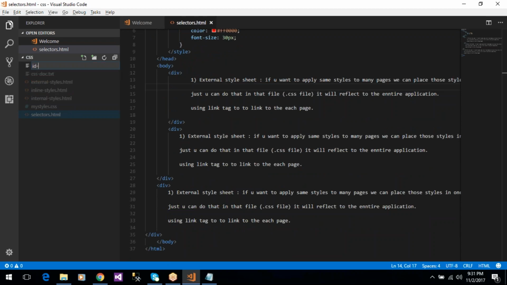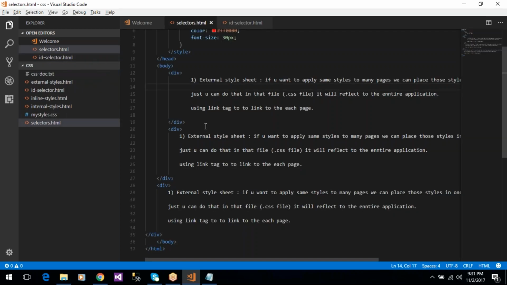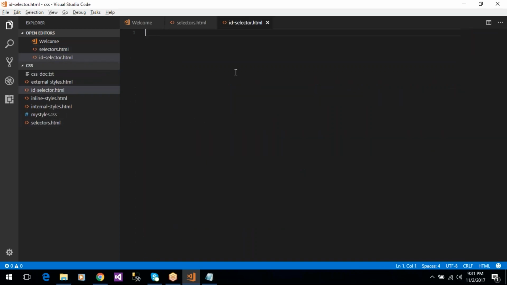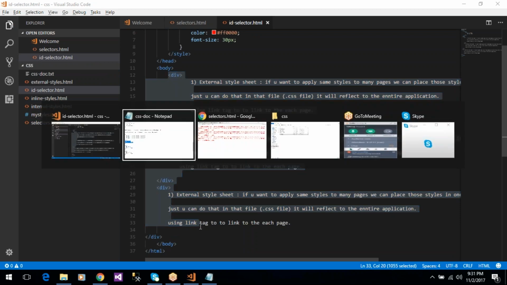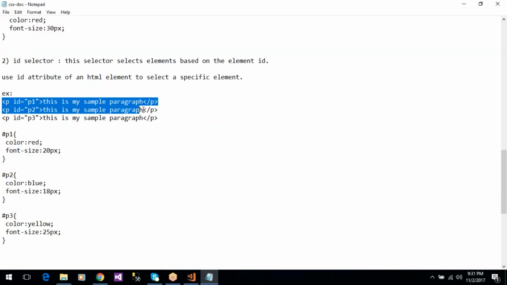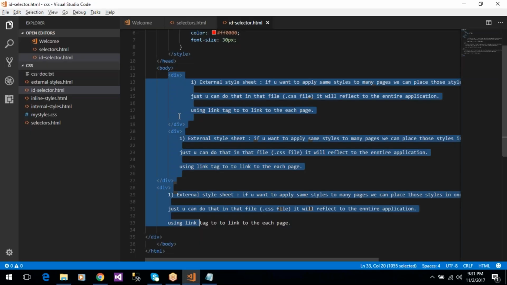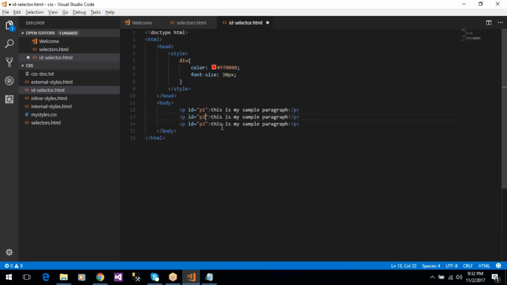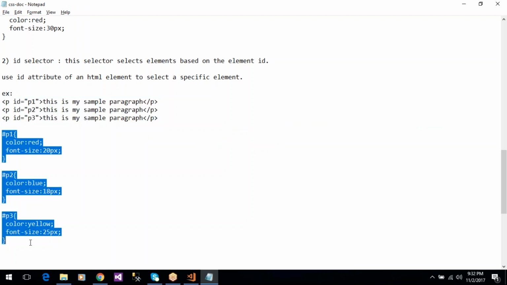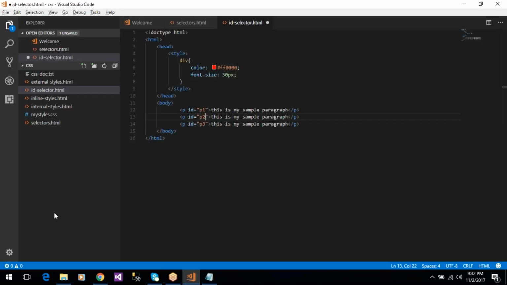ID selector dot html. Okay, here also, copy these three paragraphs and paste here in our example, and copy the styles also and paste here.